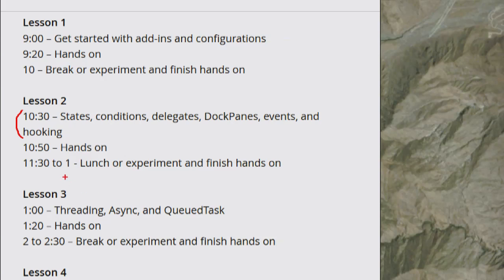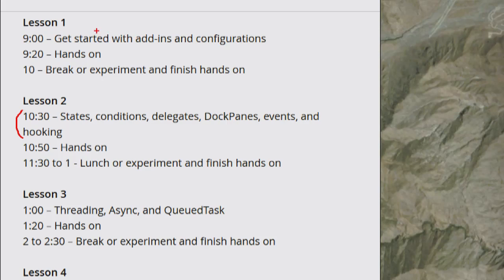We have our lunch time. There's a lunch break, 11:30 to 1, but you're welcome to stay here and keep working or grab lunch and come back and keep experimenting. I've got a lot of hands-on lessons that you can try out, so there shouldn't be any downtime if you're looking for what to do next.